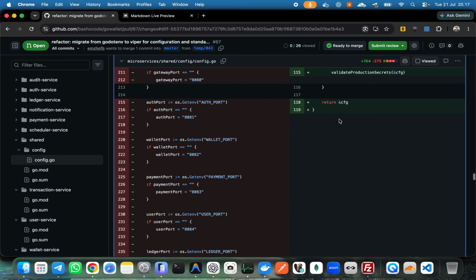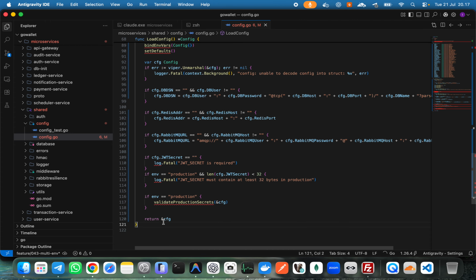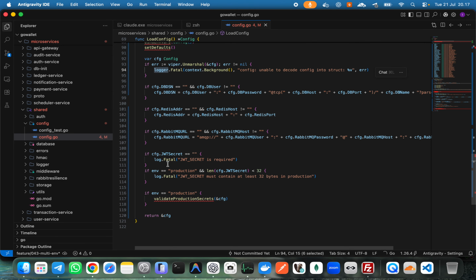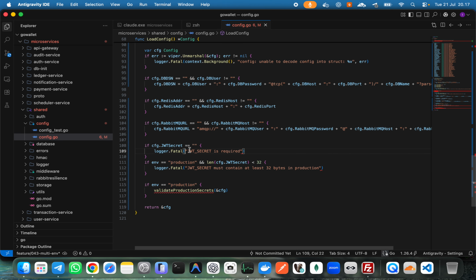Okay, I want to copy, yeah, until return cfg. I want to change to logger.fatal with context.background, I think here.